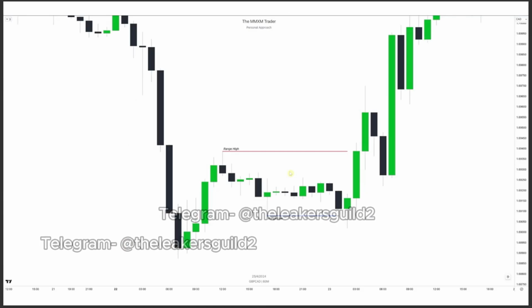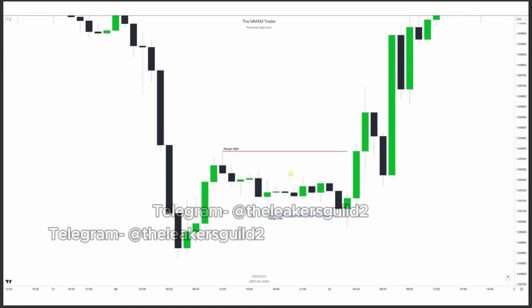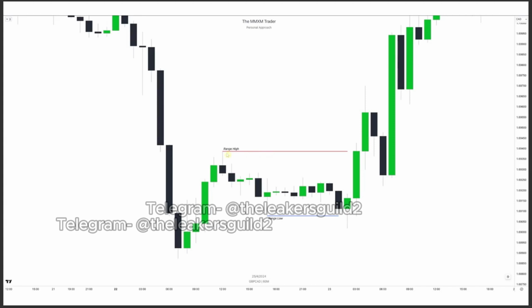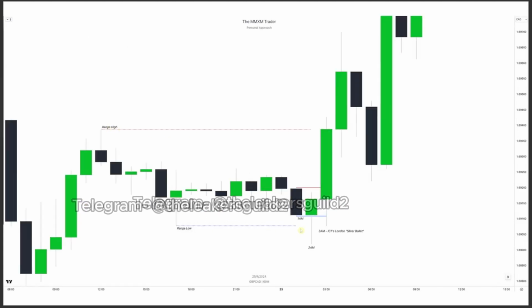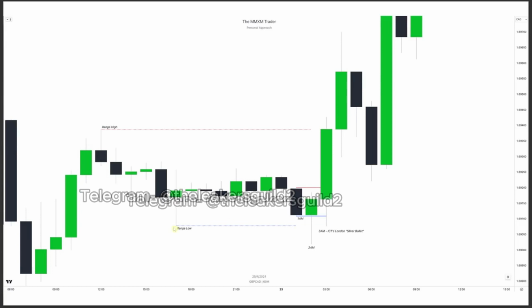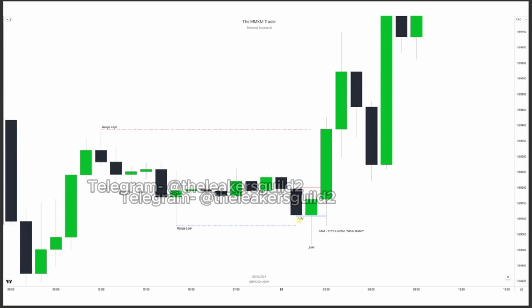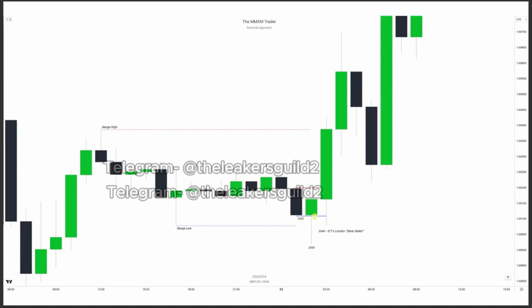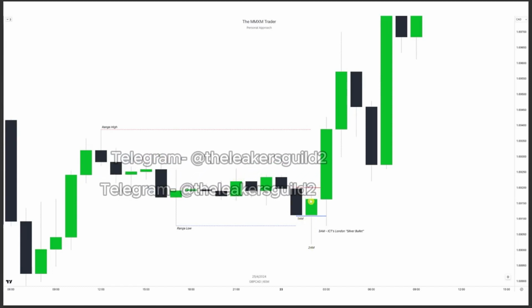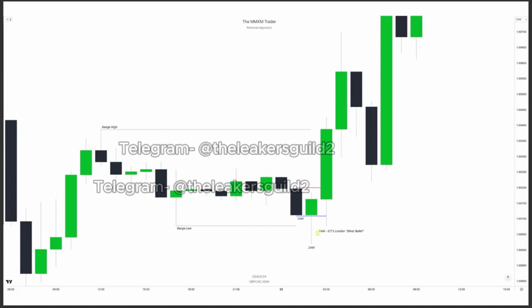So let's go over an example. Over here, we've got a range high, right, over here, and we've got a range low. Zoom in a little bit more, range high and range low. We can actually see this range low gets rated, right? We can see the 1 a.m. candle gets rated by the 2 a.m. candle. Then importantly, we close inside of the range, right? And then the 3 a.m.